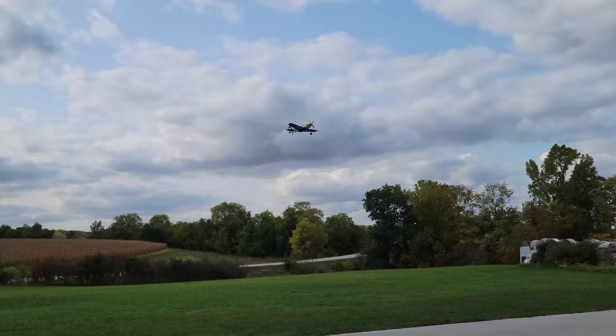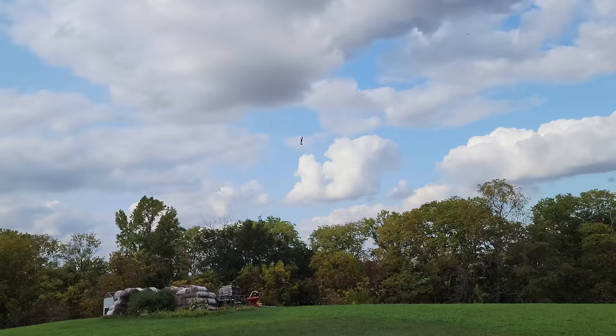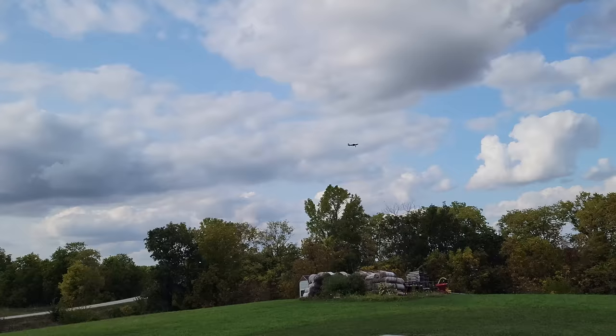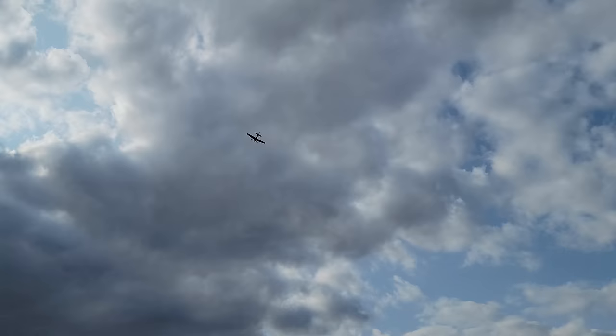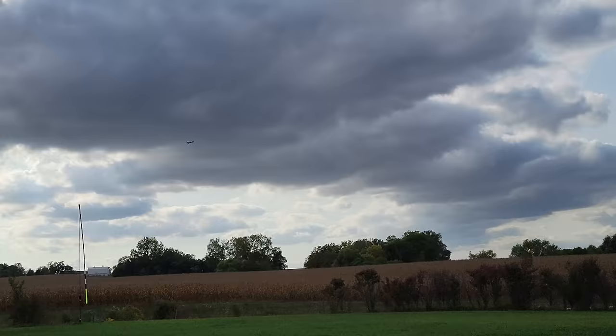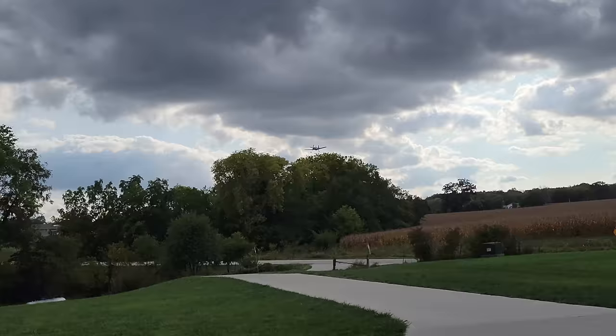Okay, I'm gonna try the one touch aerobatics here coming up. Okay, one touch and then pull back. Woohoo! Almost didn't make it that time because I'm at low altitude, plus I'm kind of going with the wind. Okay, full throttle and roll. There you go, got a nice roll there. Now I'm gonna come back toward us, pressing the one touch and roll the other way. So good execution. We've seen worse, but honestly it feels a lot like what we've seen. Now, really holds it level. So I definitely don't think that's a problem.